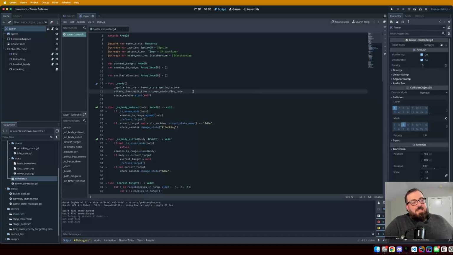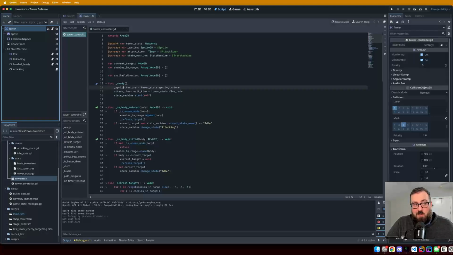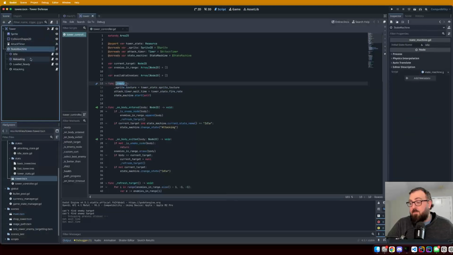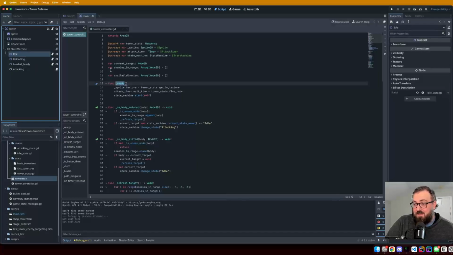So the first thing that this does is, because we have the tower here, it is officially establishing, setting everything up. It's readying itself up. One thing to know real quick is, when you have tower here, when you call ready, if state machine calls ready as well, state machine goes first. And then if idle calls ready, idle goes first. So the children go before the parents. Fine, that's the order of things. So we have to work with that.